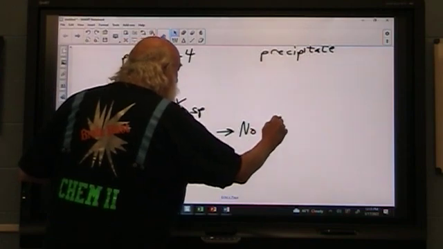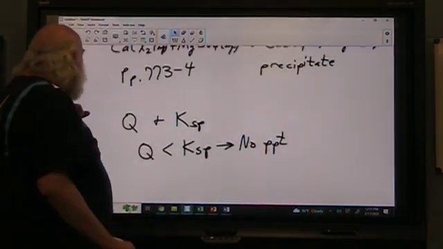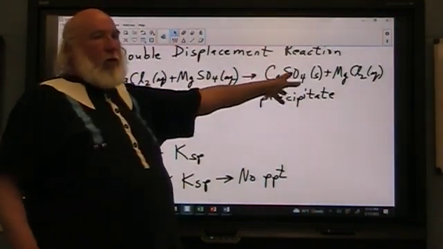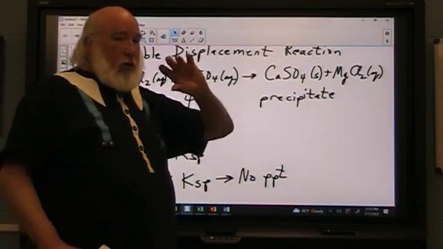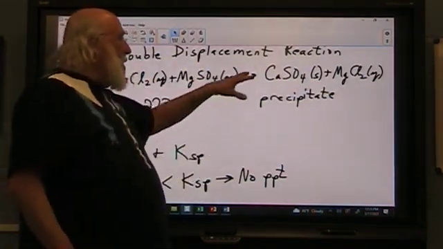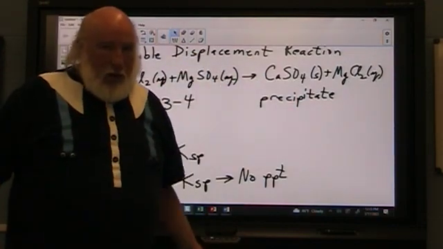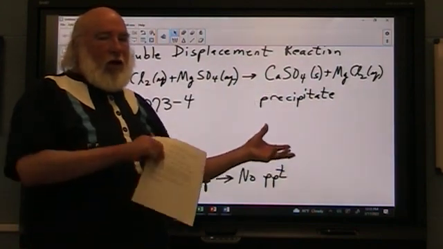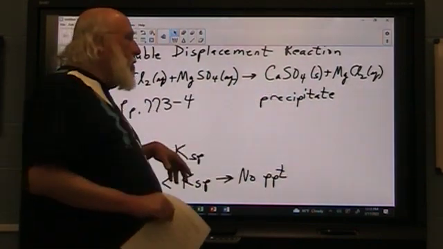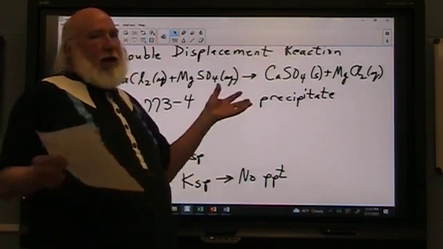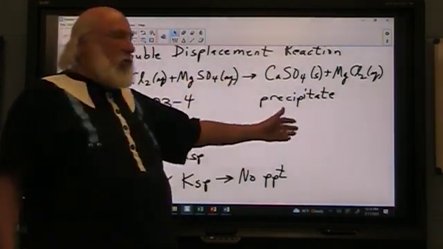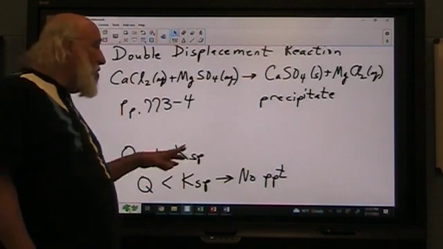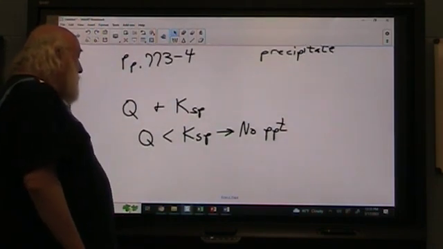Even though it's on the chart, we don't have enough concentration to get to that point where we reach the KSP. It's kind of a fine line, but just because it's on the chart doesn't mean it's always insoluble. It is insoluble when you reach the right amount of concentrations of your substances to get to that point. Most of the time, I'd probably say 99% of the time, you will find that precipitate will occur for those compounds on that list. But every once in a while, it's not going to happen. And this is how you predict. You look at the value Q compared to KSP.